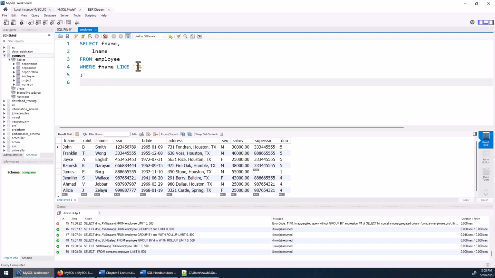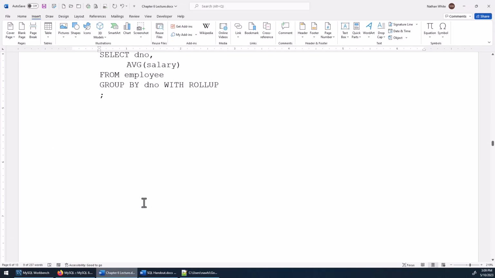Okay? And notice the percent sign there. Let me go explain how that actually works. So this is the command I just pasted there.